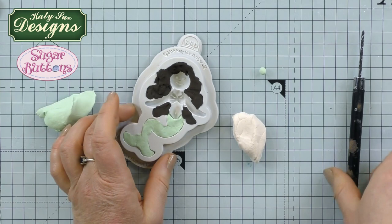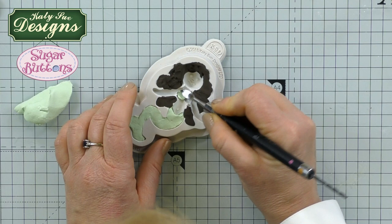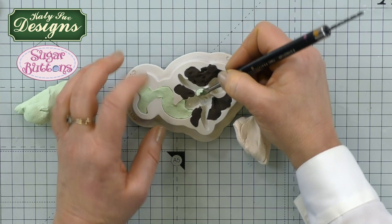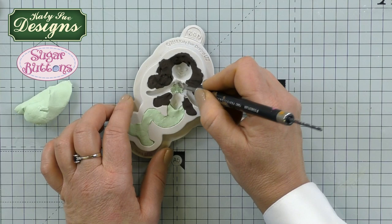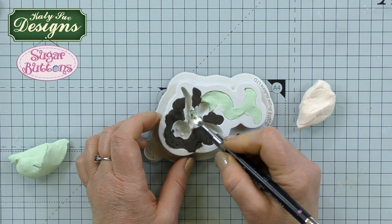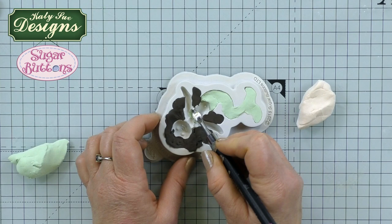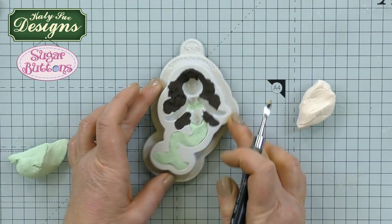The next thing is to bring in a little bit of green and fill that bikini area. Looking at it, it's quite a shallow area so I don't want too much clay. I tend to break a little bit off, look at the size I'm working with, and pop that in, pressing it into that area and making sure I'm not overfilling or going out of the line. If you catch it with your tool you can pull it back out — the cornflour in there stops things sticking and also means things come out easier. So it's not difficult to pop those back into place if you disturb them slightly. We've filled that area and I can see the outline clearly. Now we're ready to go with the flesh tone, starting with the face.